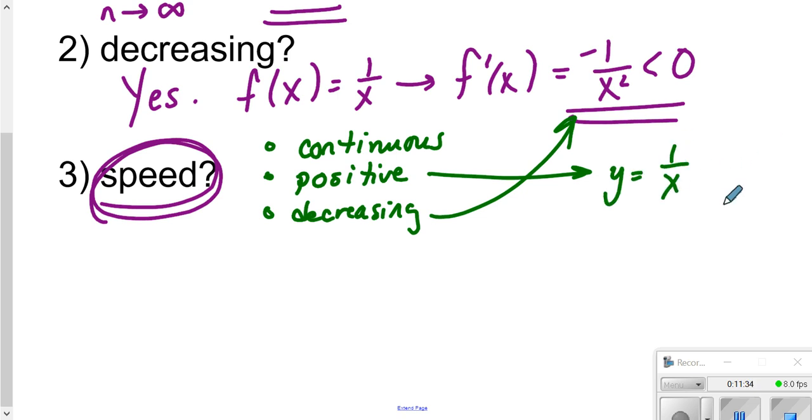But 1 over x is a function that looks like this. And you might say, well, wait, we have a problem because look down here. And I would say, no, we don't, because in terms of series, your domain is you plug in a 1, you plug in a 2, you plug in a 3. So all of these terms live in positive land, so we're okay there. And continuous, again, we have an issue at 0, but that's not problematic for the domain that we're thinking about when we think about series. So we're okay on that, okay?